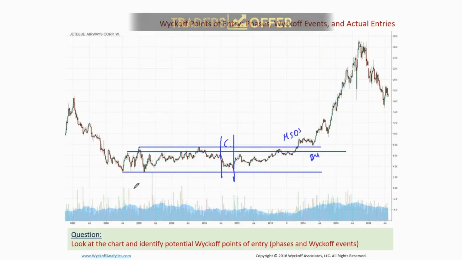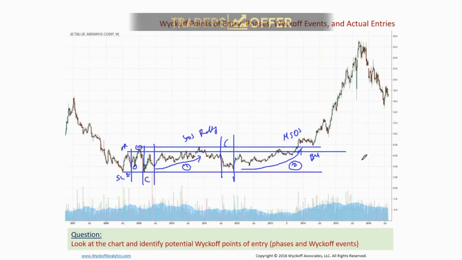Okay. So in a lot of instances, there is some kind of mistake or misinterpretation in the labeling based on the original, let's say, climactic action, automatic rally, secondary test, phase A. Then someone could say this is a test in B, this is an upthrust in B, and this is our C. So looking at this type of labeling, which is obviously incorrect, and assuming that this rally is a sign of strength rally, could you quickly compare this rally, number one, to this rally, number two?